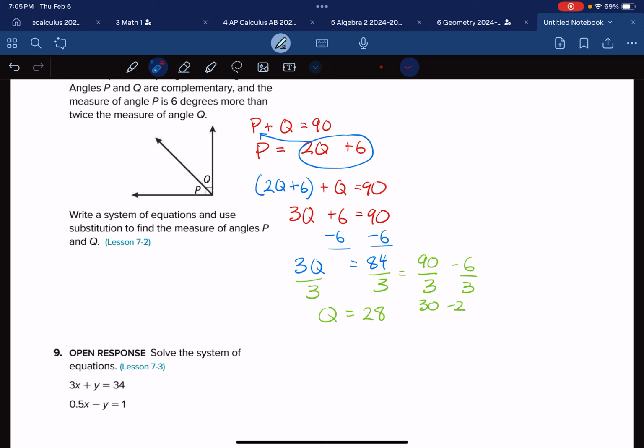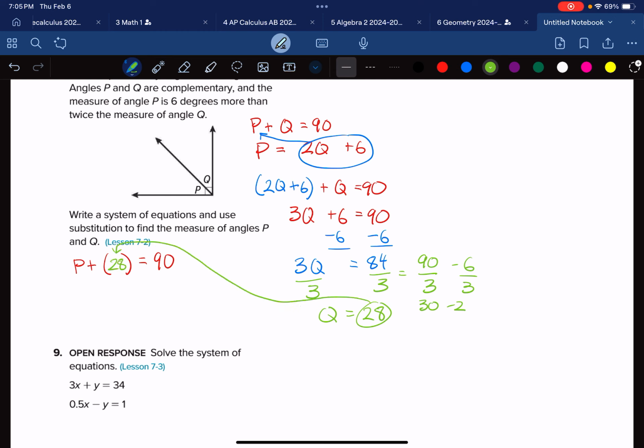And I'm going to use the most basic equation. This one up here doesn't have any multiplication in it. You could plug it into either one, you could plug it in there or there, but I want to use the easier one. So I'm going to rewrite that equation. This says P plus Q is equal to 90. And in the place of Q, you know we're going to be doing some more substitution. This 28 is Q, so I'm going to plug that in right here. So I'm going to say 28, and then I'm going to solve that. So I just need to subtract 28 on both sides, subtract 28, subtract 28. And P, therefore, is equal to 62.